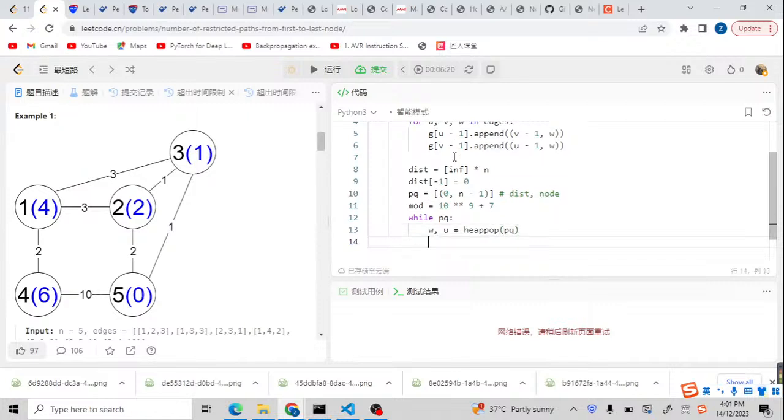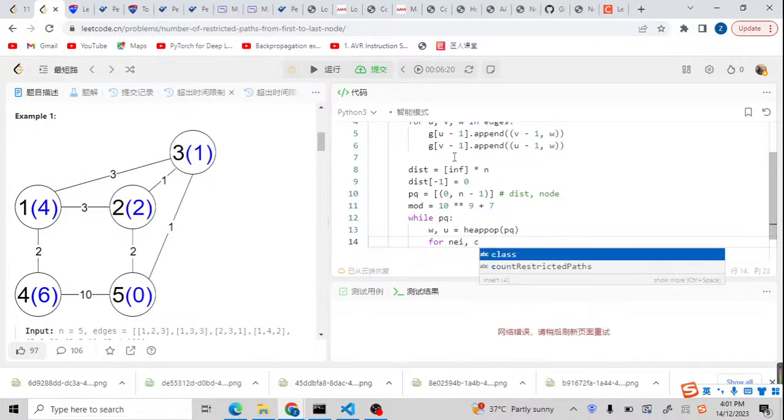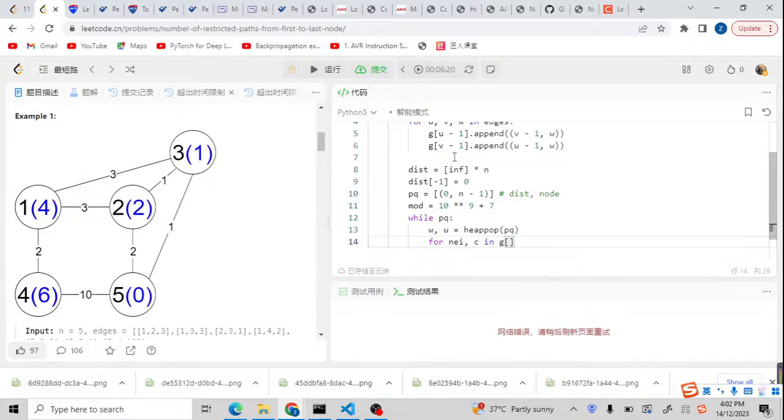And now I'm going to check the neighbors. For neighbor and cost in g[u], where the node is just u. I will always put the weight in the first place, because for the priority queue, I'm going to check this weight first. I always check the shortest distance.